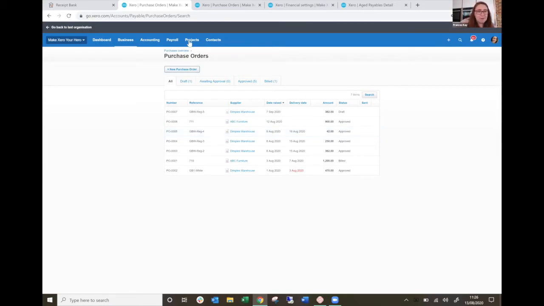So POs is there, but talk to us if you think I need that in my life. And we can see whether Xero's basic functionality will work or whether Approval Max is a better fit.